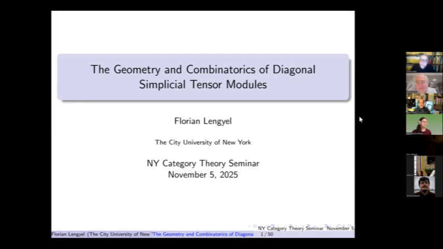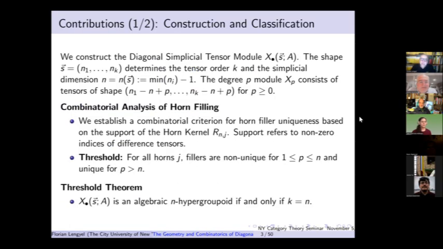Let me start here. This came about through some computer experiments modeling simplicial objects with simplices that are tensors.